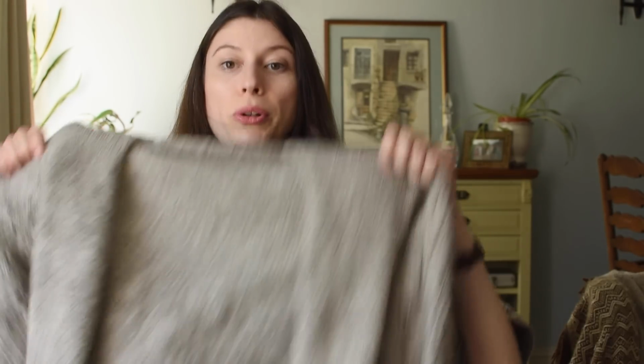I have used a lot of the yarn in a small cardigan which I made for my son, and the rest of the yarn is going into a long-term kind of scrappy project that I keep forgetting exists and really should finish because it's not that far off. So I wanted to make another sample of this cardigan so that I actually have a version of it, because it's a really lovely design and I think it's very wearable.